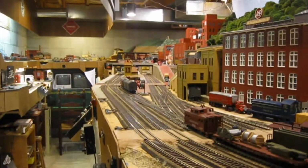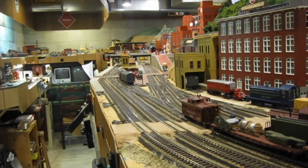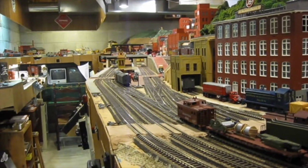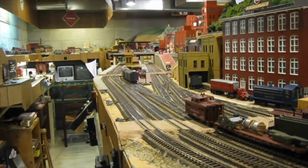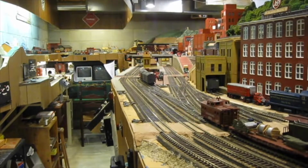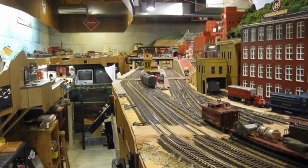Now, the rest of the layout is based on the Pittsburgh, Muskingum and Hocking Railroad, which is totally fictitious. It's a single-track main line with passing sidings that serves southeastern Ohio out of Pittsburgh, but runs partly on trackage rights over the Pennsylvania. In fact, it runs on trackage rights over the Pennsylvania to the town of Denison here, where the PM&H disappears on its own. And as you look at the depot, the tracks on the right are the PM&H side of the depot, and the tracks on the left are, of course, the Pennsy side of the Denison Depot.